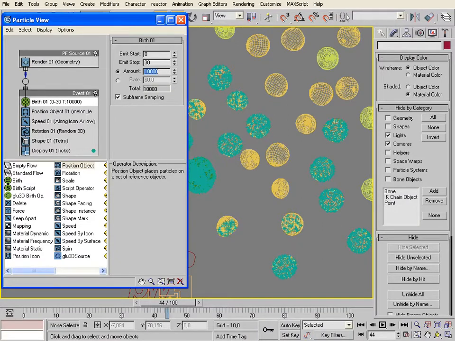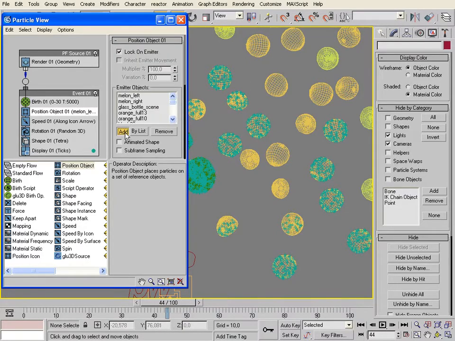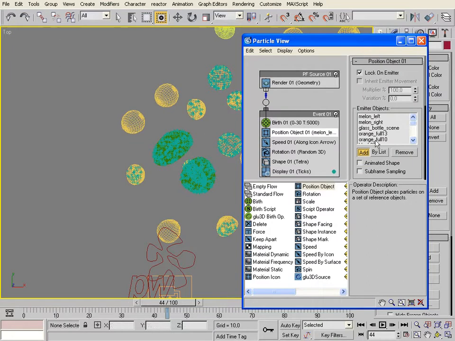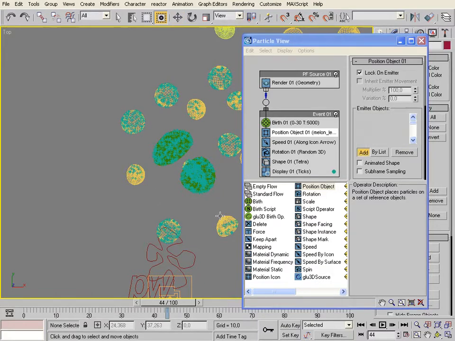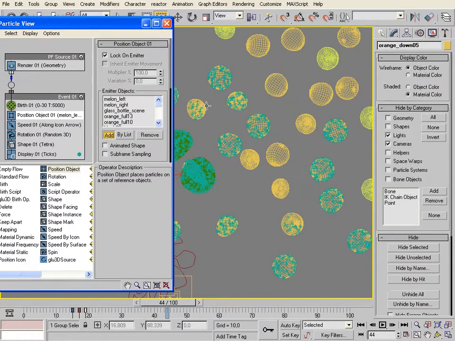I think this is too much. Sorry. Let's say 5,000. Yes, I think this will be okay. I will continue adding objects. This takes too much time, so faster again.